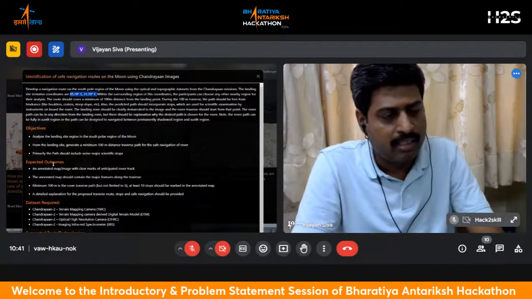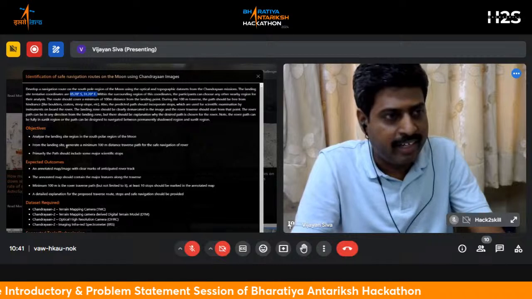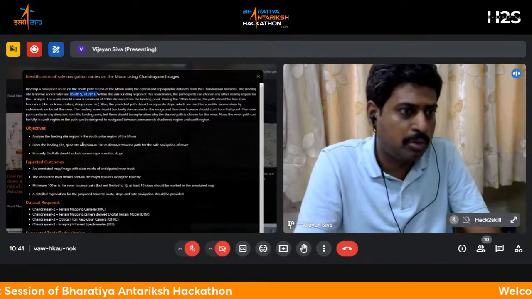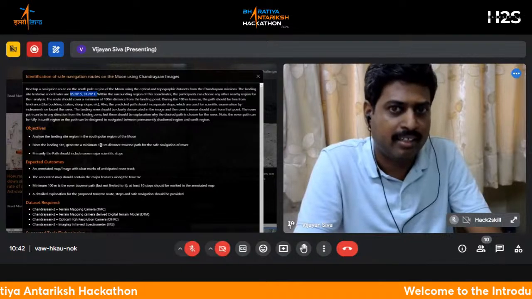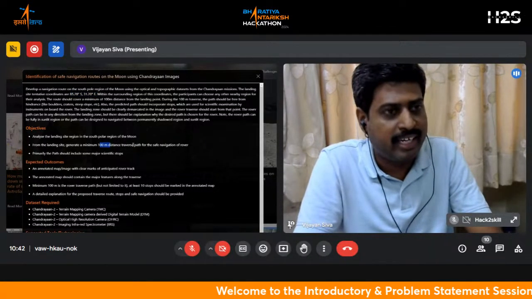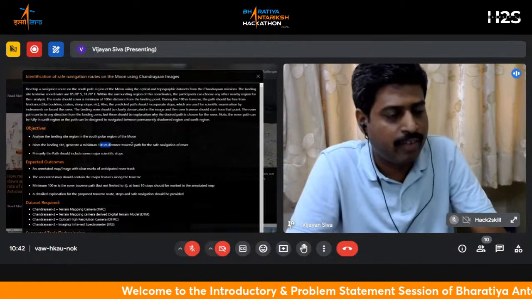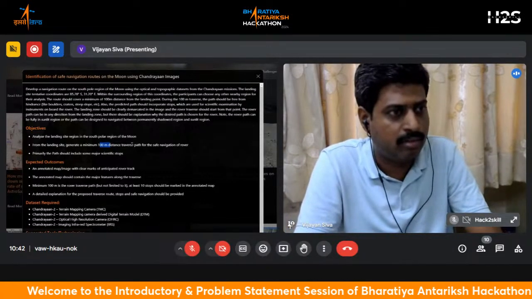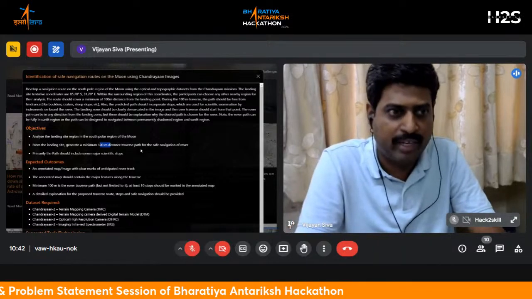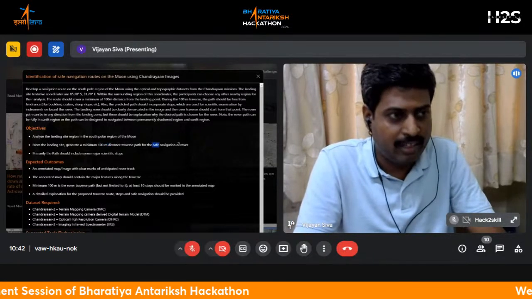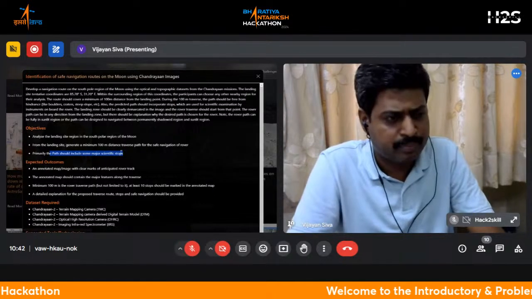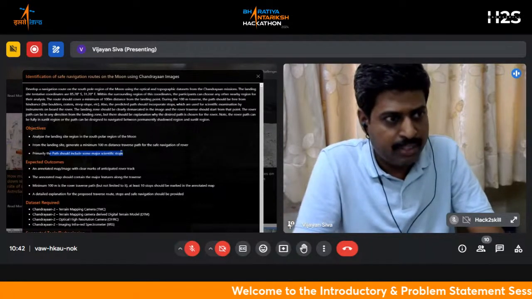From this point, the students can take any region around this site and generate a path of at least 100 meters, saying which direction is useful if any lander or rover is landing on the lunar surface, and which way is safe. It's not only about being safe, the primary thing is it should include the scientific stops.